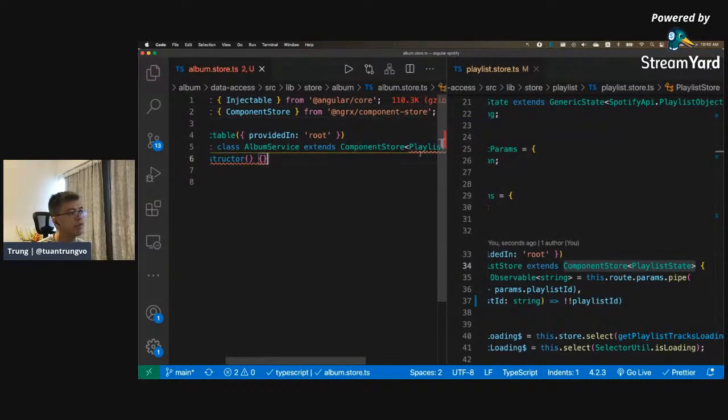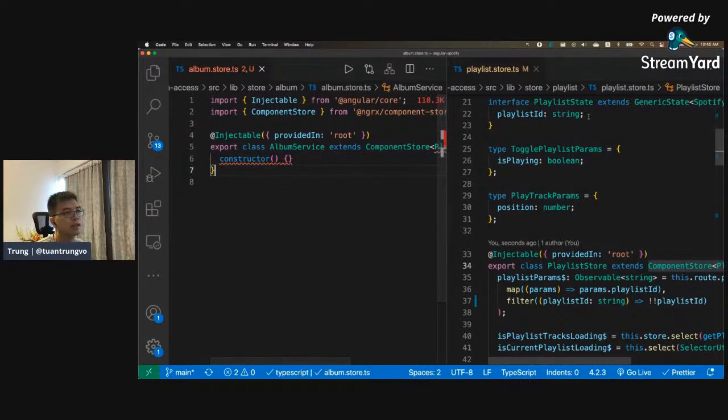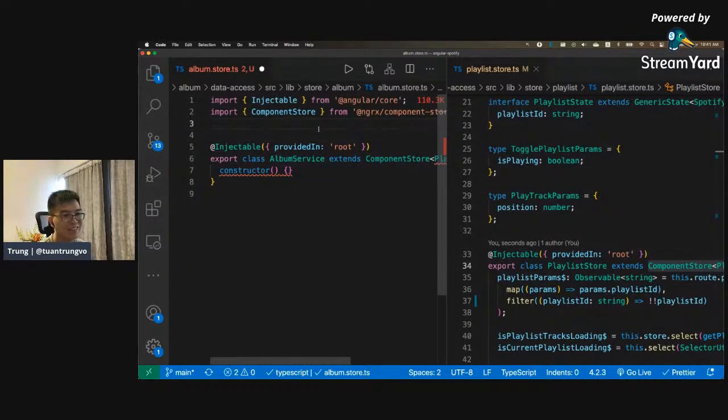Okay, and then we need to define the shape of the component store itself. So technically I want to store what I need to store. I need to store the playlist object here. So okay, we just skip all of the global album map and everything. I just store all of the data for this component here, so that you get the idea, and then we can end it shorter. Otherwise, the live stream could take another 2 hours again.